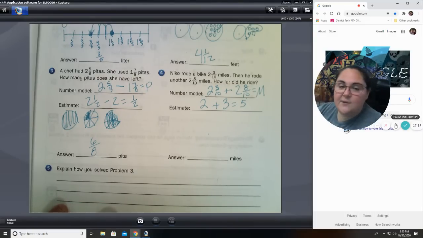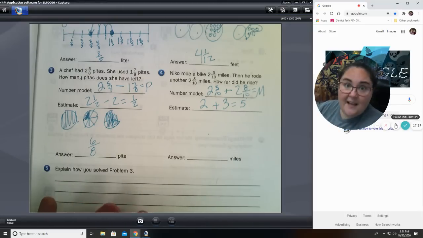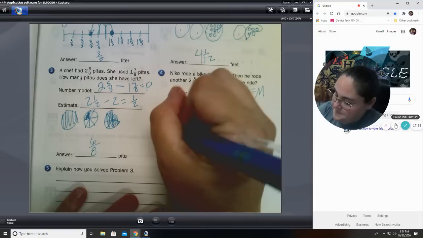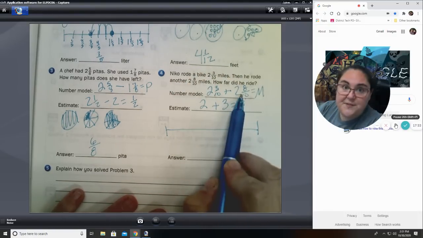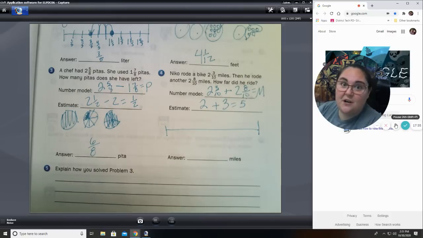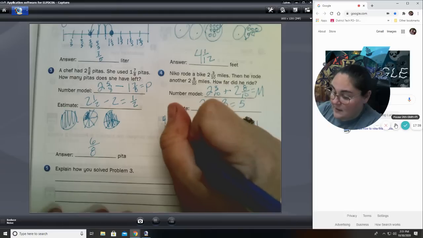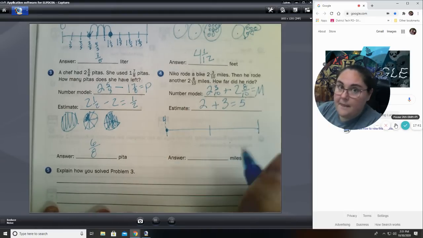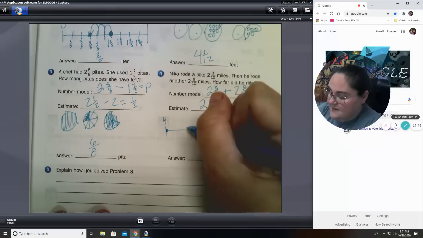For this one, use any way you choose, figure out what the answer is, and then you'll continue. All right, the way I would have done this problem is I'm going to use my number line this time. And I know 2 plus 2 is 4. So I can already start a lot higher because I'm adding. So I'm going to start with 4 because it's already at 4, right? And then I'm going to split my number line into tenths.